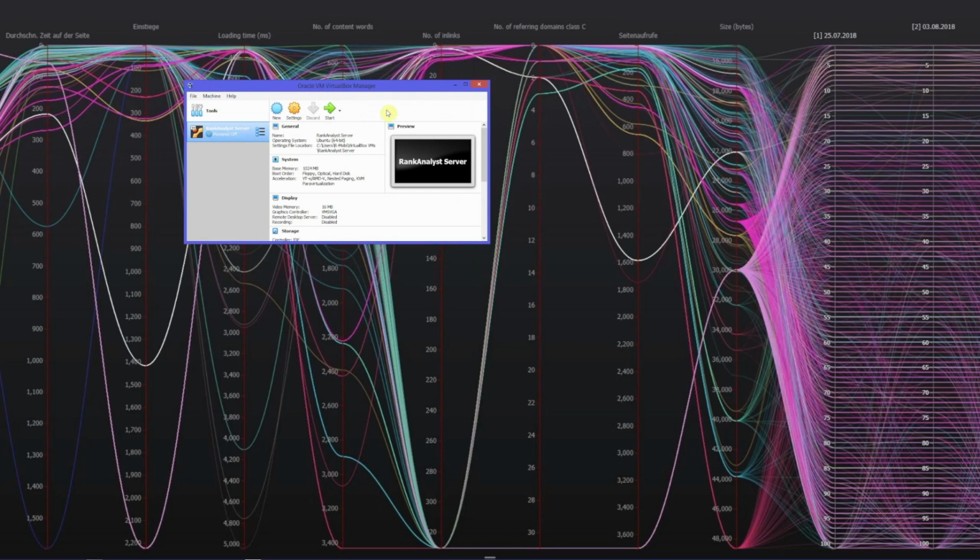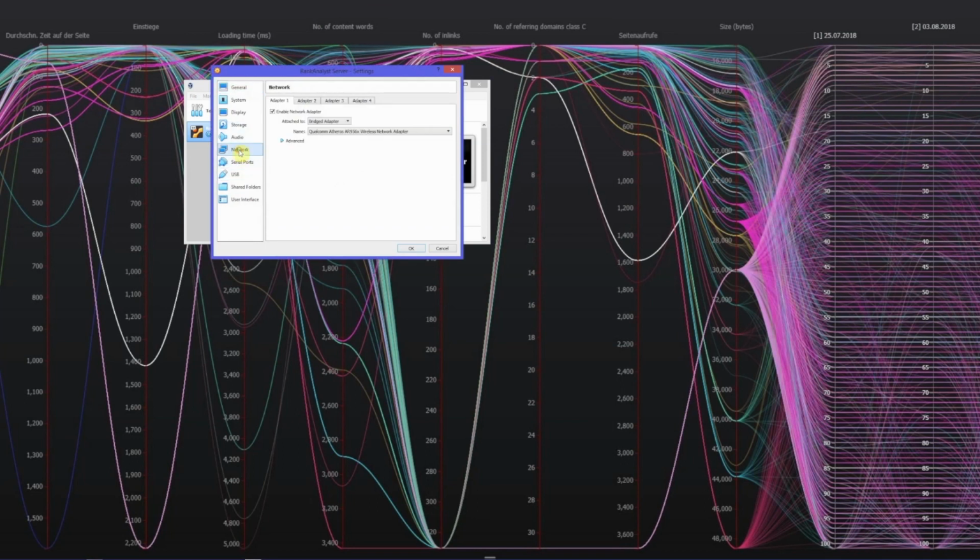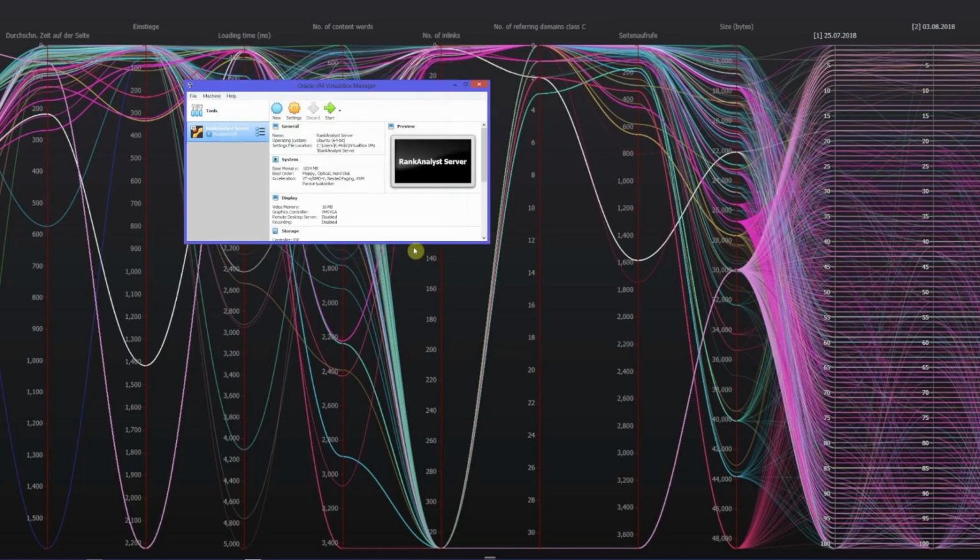A remark at this point. During tests, we've occasionally discovered that the virtual machine wouldn't work with the standard settings. What helped was to change the network adapter type. Should you experience that problem, meaning no network connection, try this. Open Settings, choose Network, make sure Bridged Adapter is selected, go to Advanced, and from the pull-down menu, just use anything that reads Server. Then click on OK. Fine, we are ready to start the virtual machine now.